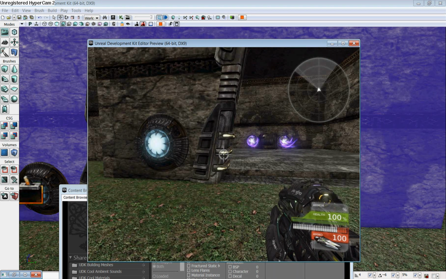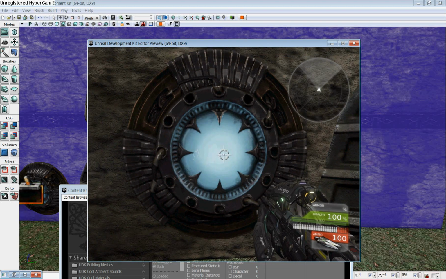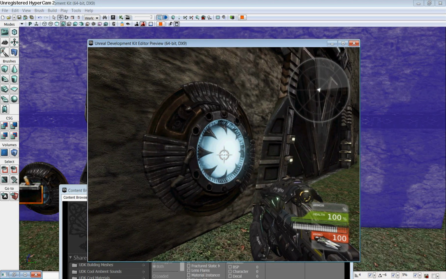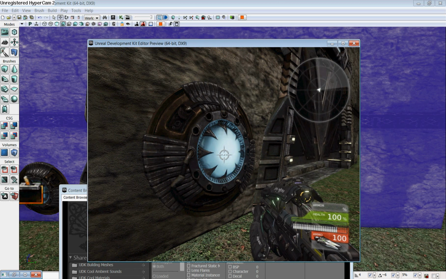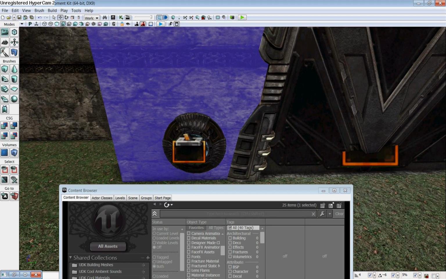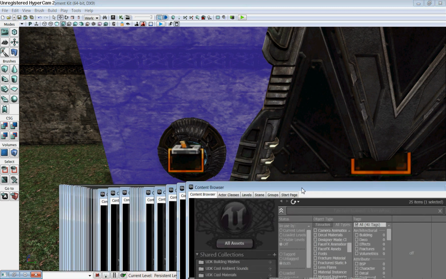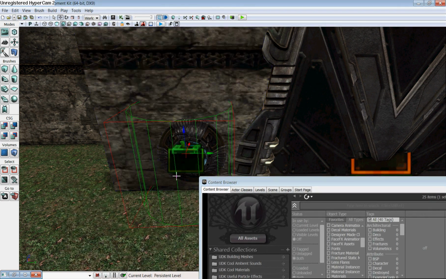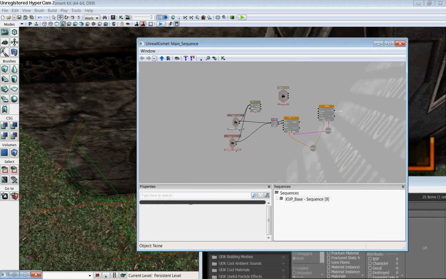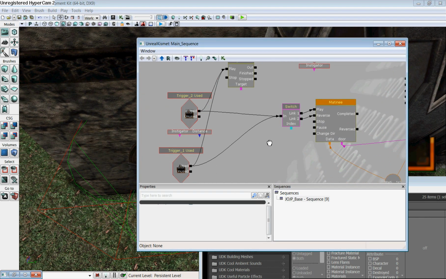Anyway, what we can also do is make this little pressurized sound when you hit the button. Not the pancake sound, but it makes a little noise. So let's try that. That actually is done through Kismet. We have a toggle here, which is a usable trigger. And if we open up Kismet, you can see I've already applied some stuff here.